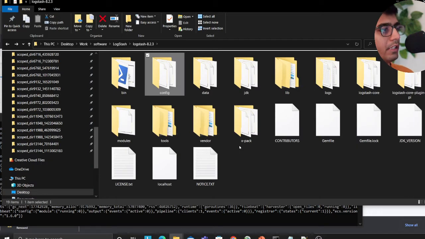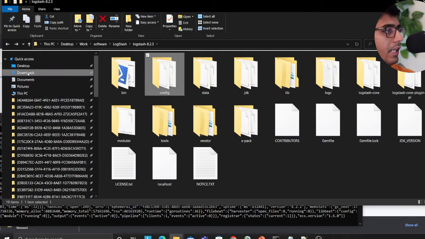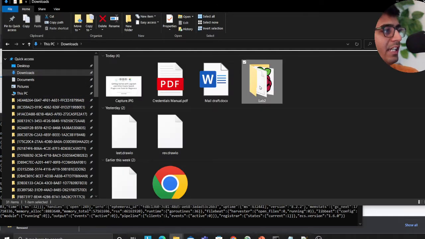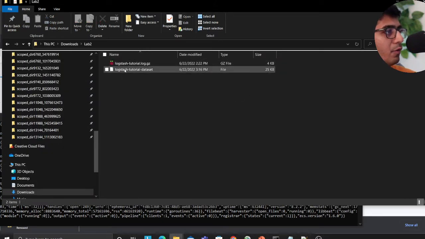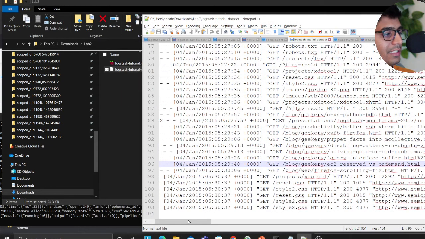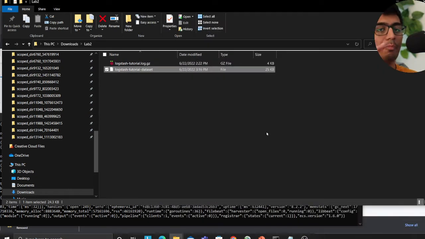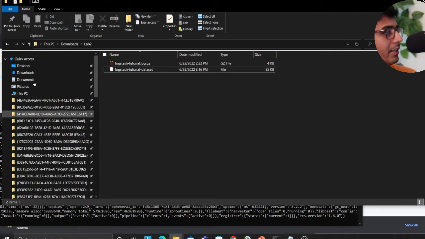All right, so the first thing that we need to do is have our data set in a particular directory. If you see, it's in my Downloads, in my lab 2 folder, and I have a folder here, Logstash tutorial data set. The end goal of this is, as I said, these are logs that we want to dump into Elasticsearch. Again, the grok pattern and all that is coming next video. Don't worry, we want to go slow and understand the concept in detail. So here is my data set.